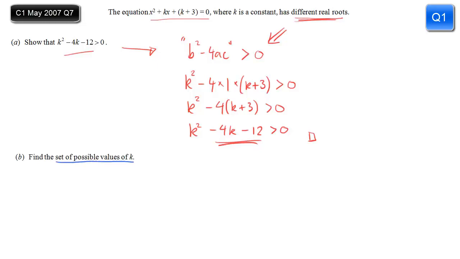Part b, find the set of possible values of k. So that basically means just to solve this inequality that we've just arrived at. So naturally the first thing we're going to do is try and factorise it. So it's just a 1 for a, so it's going to be k at the start of each bracket. And if I look at my last term, my plus c here, it's minus 12. So that means first of all it's negative, so the two numbers are going to be negative and positive. Then you need to multiply to give 12, and looking at the second term, the negative term needs to be the bigger one. It needs to be 4 bigger than the other one, so I'm thinking 6 and 2. And since the negative one needs to be bigger, it has to be minus 6 and plus 2.